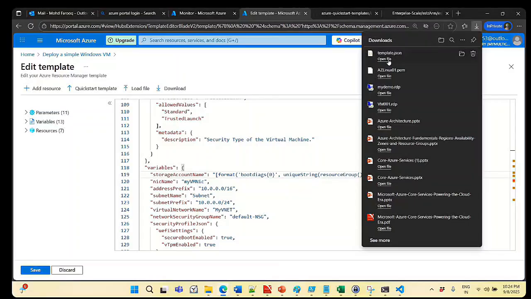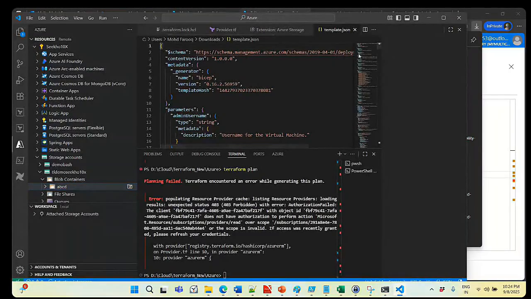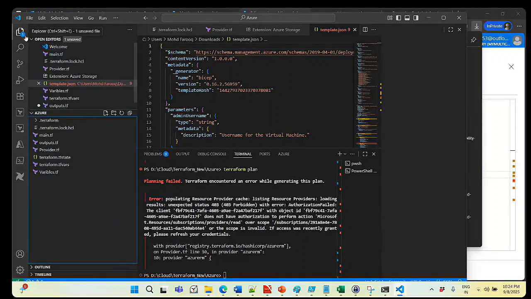If I try to open this file, I could not, so I want to use a third-party tool. I have already installed Visual Studio Code, and by using it, it opens my template.